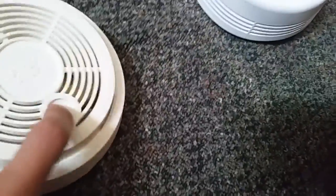Now, let's talk about testing. As you can see, it doesn't have a regular test button like you'd see on a regular conventional smoke detector.